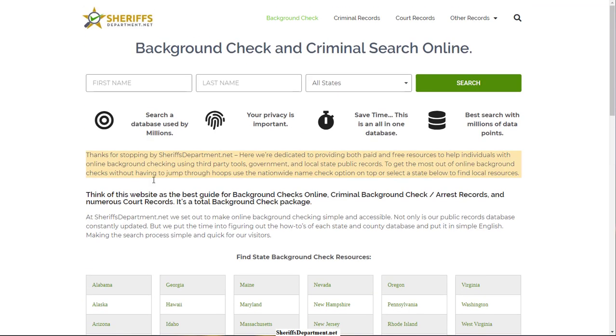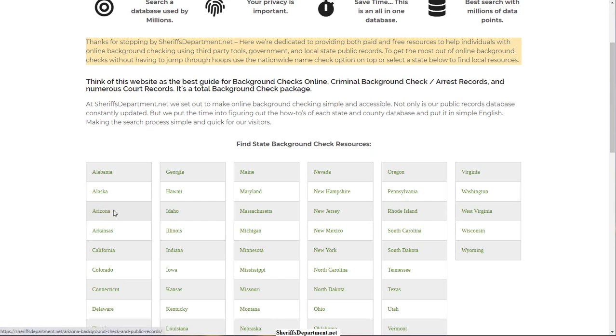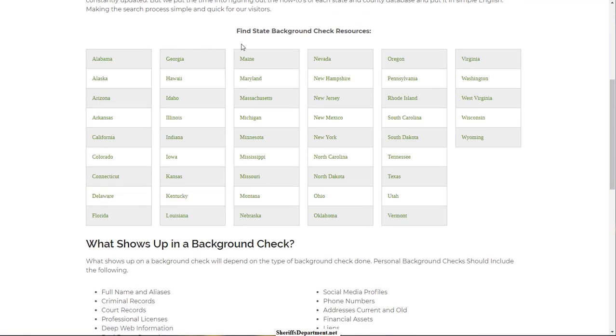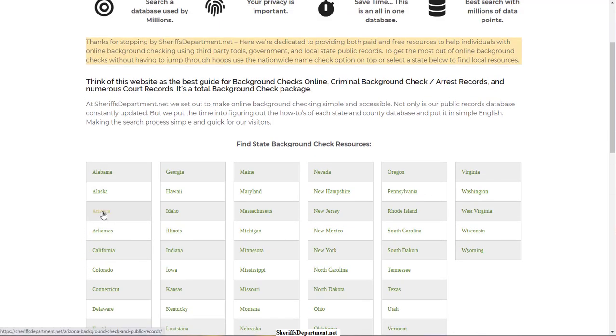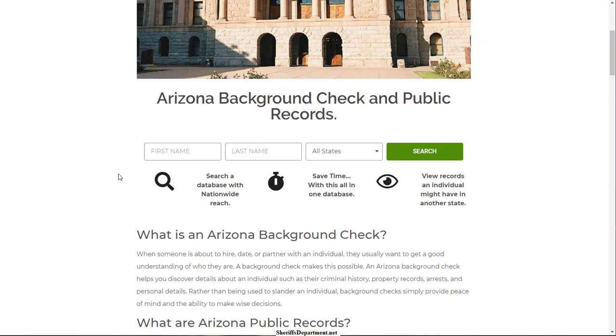You might have to look at different databases to get it completely done for free. So for this example, I'm going to just go ahead and use the state of Arizona. Most states are going to offer very similar options. Some states are going to be a little bit more difficult to work with. Just a heads up there. So let's go ahead and go to Arizona.